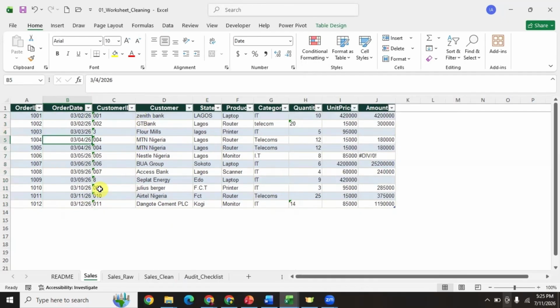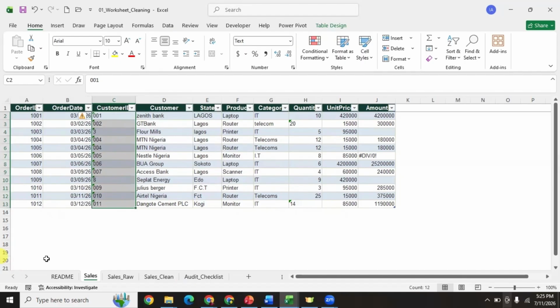Okay. So next, look at the customer ID column. Some IDs have leading zeros like 001, 002, and so on. Others are simply 3 or 8, like customer ID 3 and customer ID 8, right?